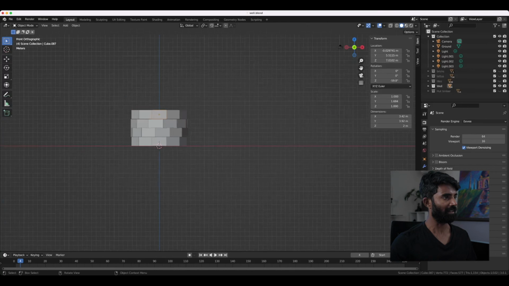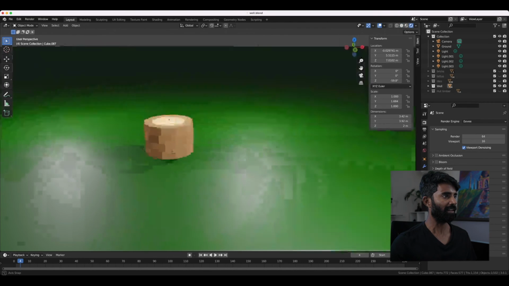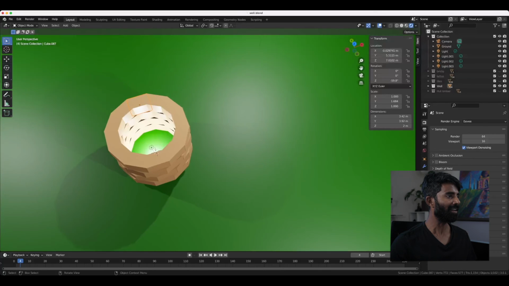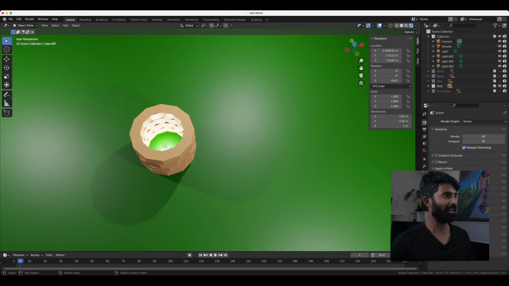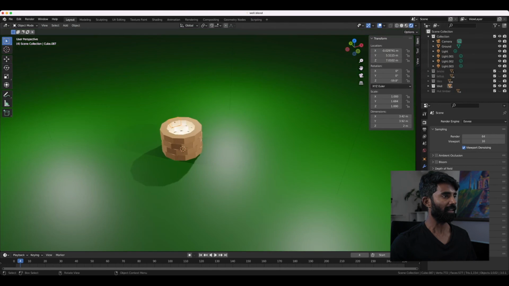Yeah, that's about it. And then let me turn on the render view, and then what I did was I put a light inside to make it look interesting, and that's about it.